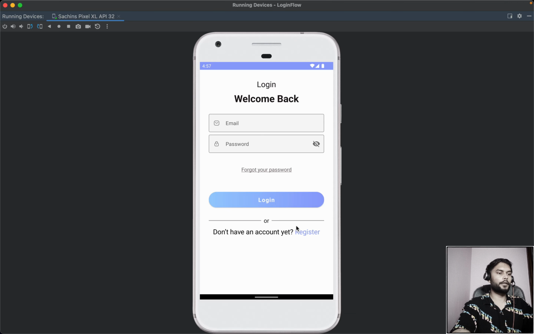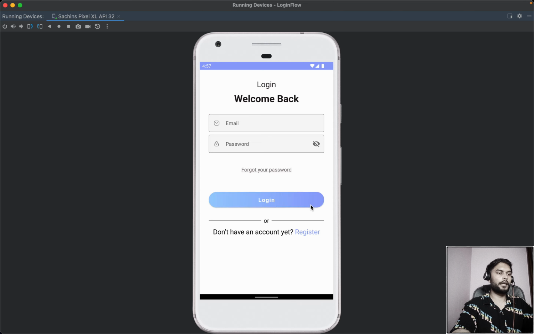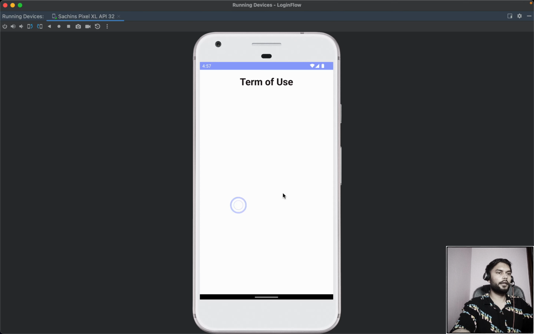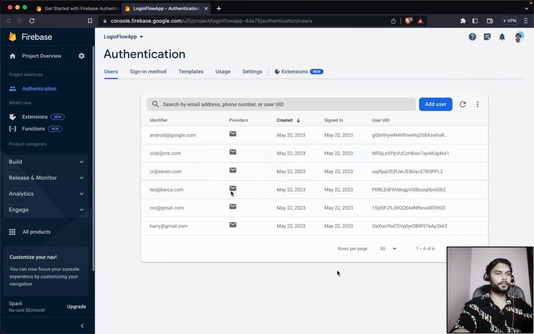We can go back to register page, and we can go back to login page again, and we have this small piece of application getting a good shape. We'll keep on making it better and better. In the next videos we are going to implement dagger and so many other things. You can just have a glimpse of the users which we have created inside our Firebase database.